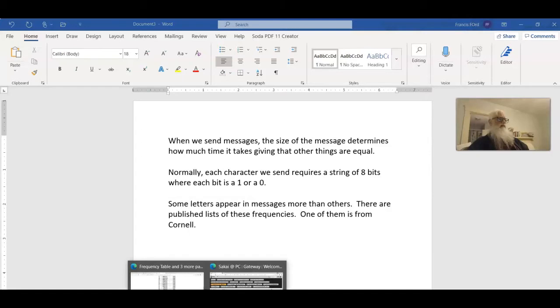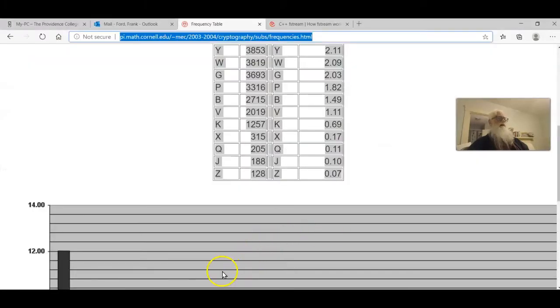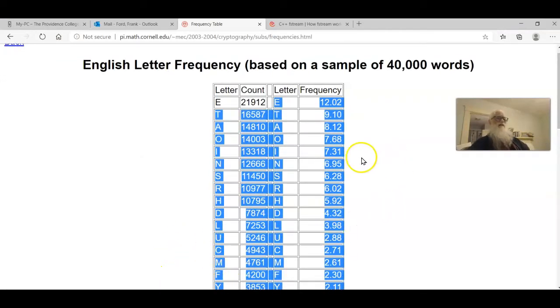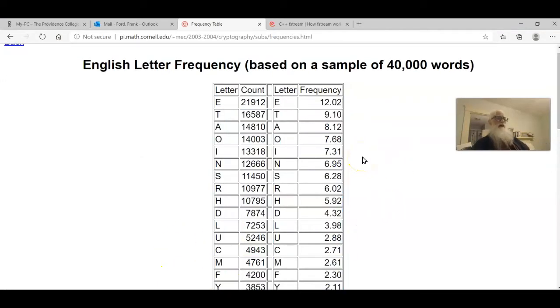Well, I will if I can figure out. There it is. This is what Cornell has done by taking a lot of words, 40,000. Now, that may seem like a lot, but there are others that have taken even more. And what they've done is count the number of each of the letters. They use capitals.